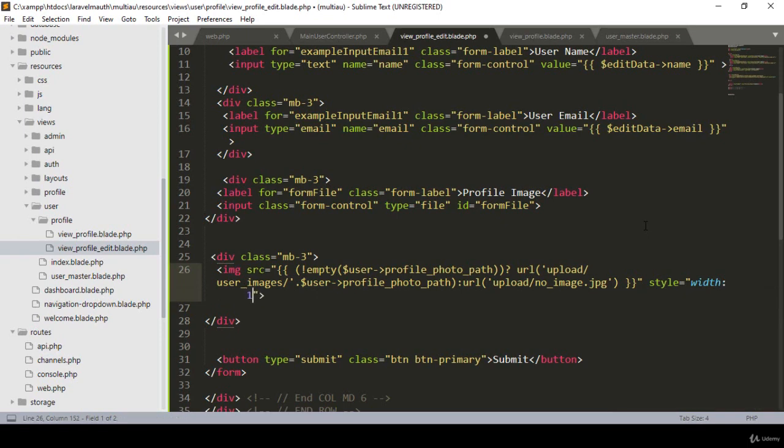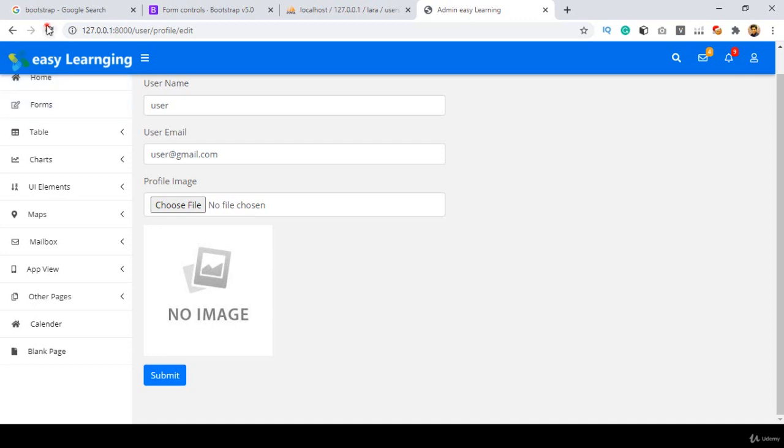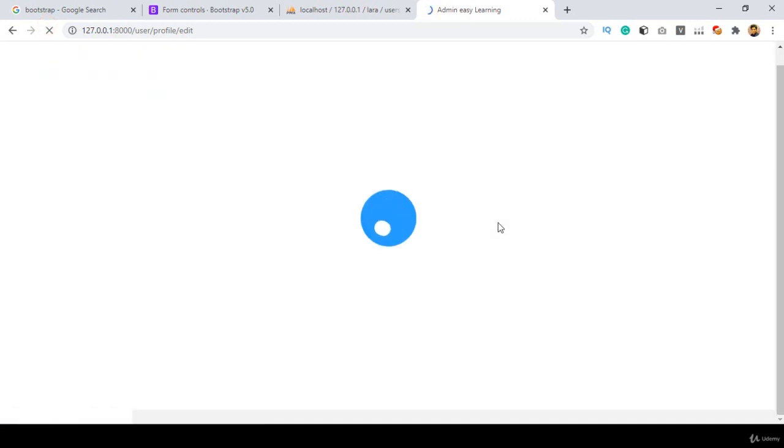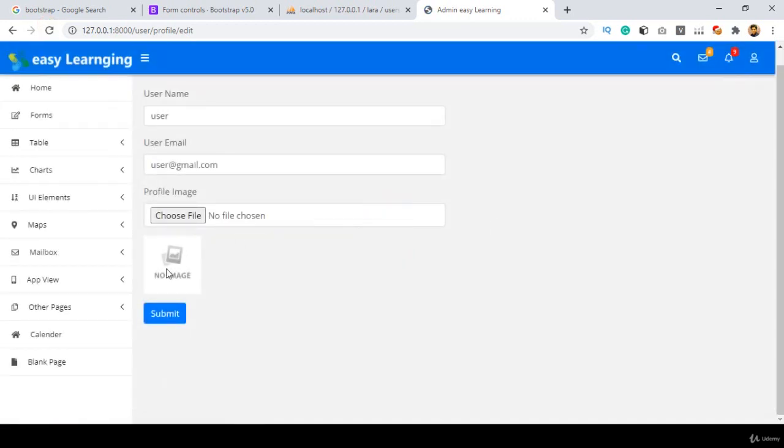I just put width as 100 pixel, and also put on the height as 100 pixel. Okay, so I put width and height, then it will be better. Now click save all, and now refresh it. Yeah, now you can see it's perfect.